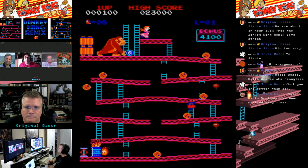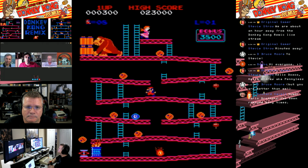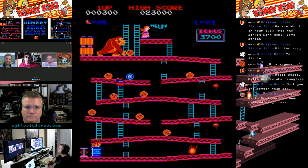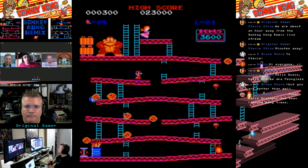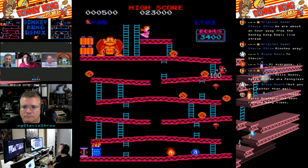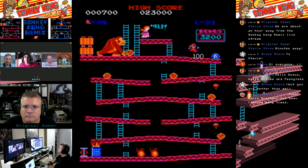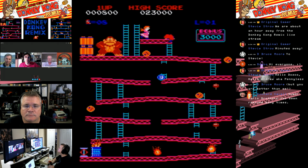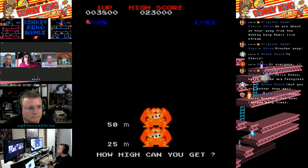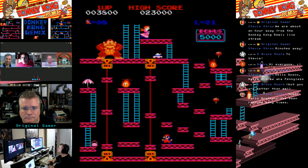On the CoCo, did you use the maximum 225 scan lines on this game? Yeah, this one uses 256 by 225. And what was the arcade, 240? It was 224 by 256. So it's like the opposite of the mode that I'm using on the CoCo, because they had their screen rotated. We don't have that, so I had to compress the graphics a little bit, so they're a little bit squished. Yeah, you can see that on the ladder rungs.